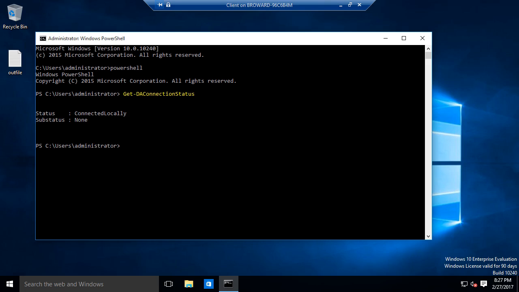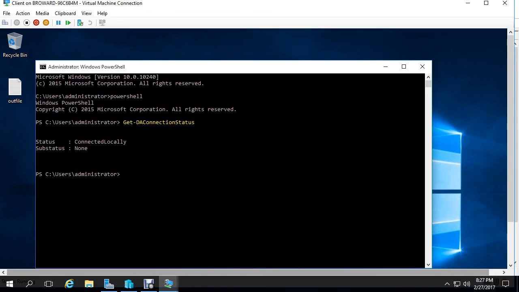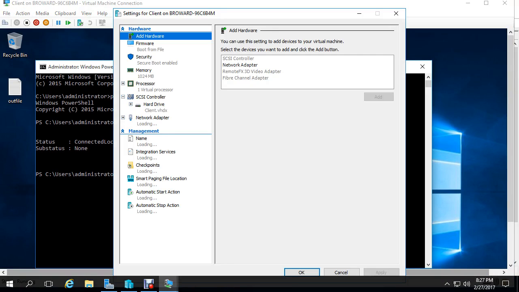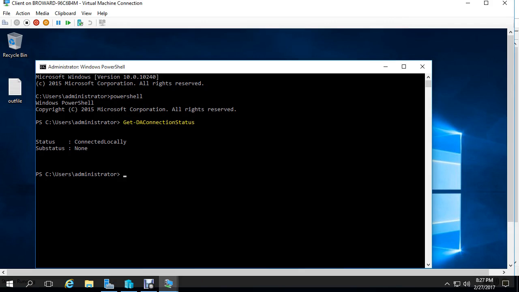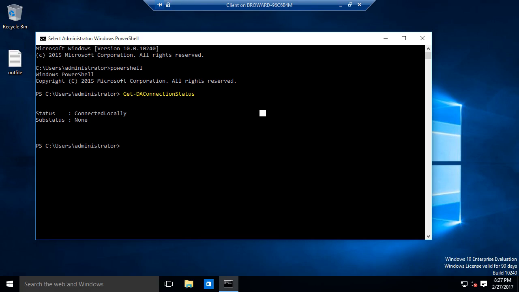So it sees that I'm connected remotely because the network connectivity assistant can talk to that website and see that I'm inside the network. So I'm going to take this machine and move it outside the network. I'm going to connect it to that fake public network that I created. There's a DHCP server out there that's giving out fake public IP addresses. We set that up in an earlier class. Guys, again, this is one of those things you just got to give it a few minutes to work.